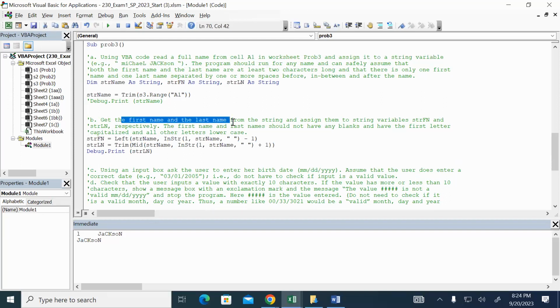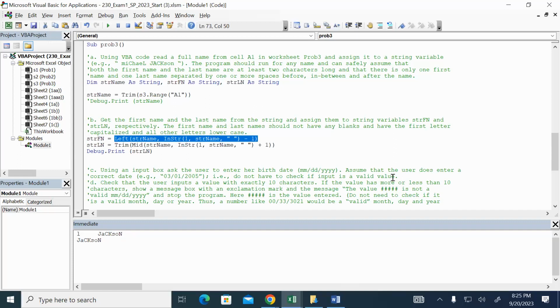Get the first name and the last name? So we know it said at the beginning, it gave us this weird looking Michael Jackson name and says we need to then get the first name and last name. So basically it's just asking us to clean it up. So you have to get just the Michael part first and then just the Jackson part second. So we know that we need to manipulate the string. We need to clean it up, and that's what this is doing, is cleaning it up.